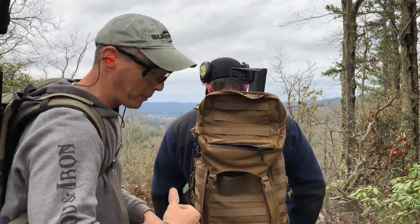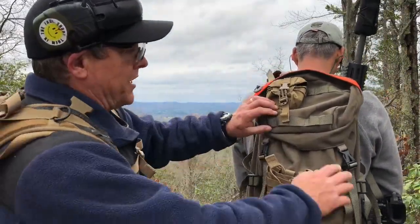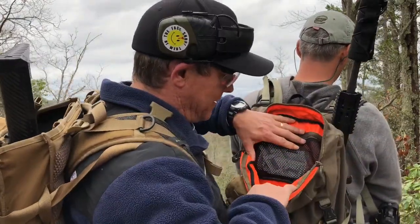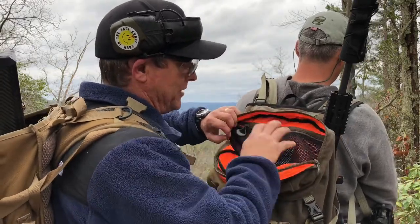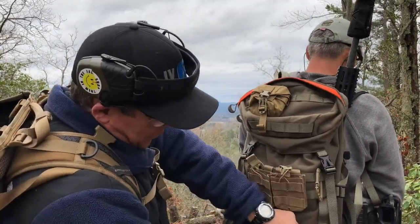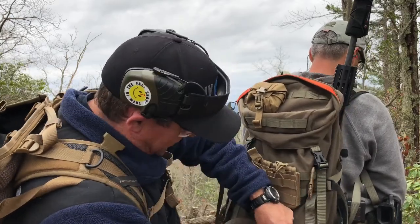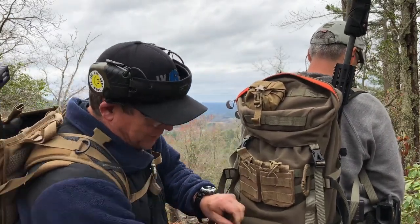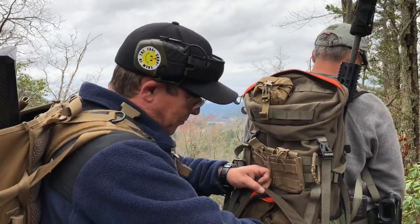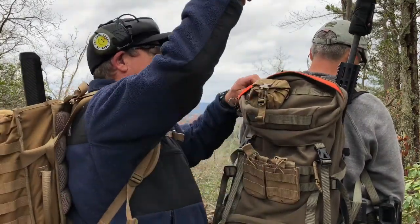That's the layout of that one. I'm going to let Rick review the Vorn. You've got some MOLLE attachments up on top, a nice-sized pocket in the top with an extra pocket inside for smaller items, more MOLLE, and a smaller pocket on the outside where you can hold your ammo or whatever you want. It does have orange for hunter visibility, and an interior pocket — about medium size — for large to medium items.